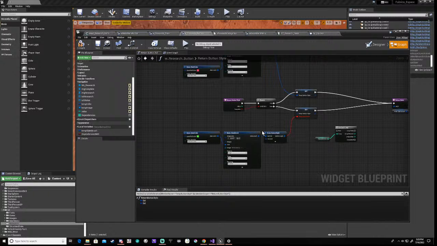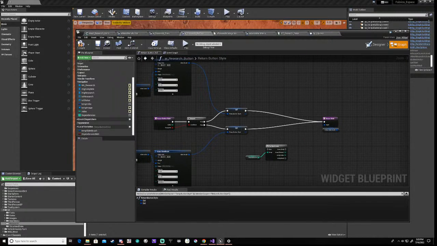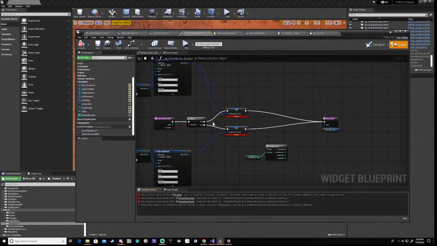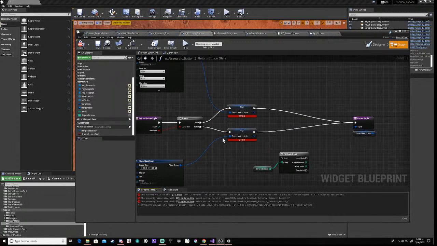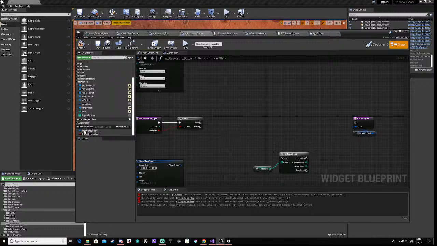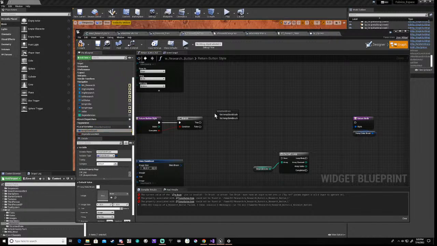This is going to change, but in the meantime what we'll do is we'll delete that and we shall go into here. We shall save that. Okay, temp button style. Okay, so we delete those and we set this.